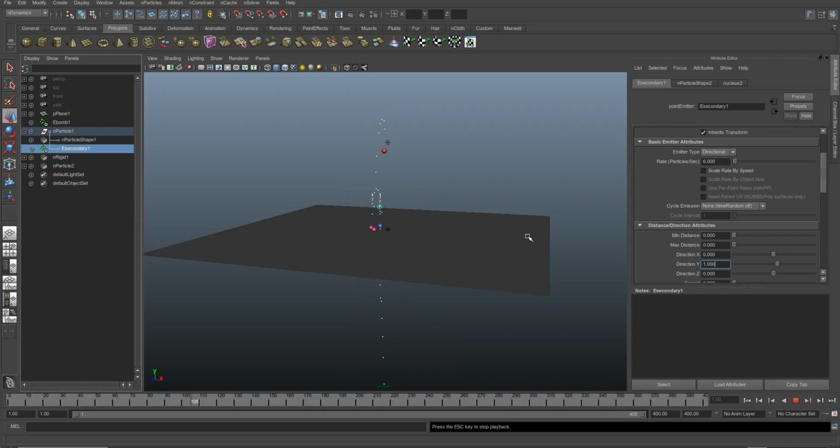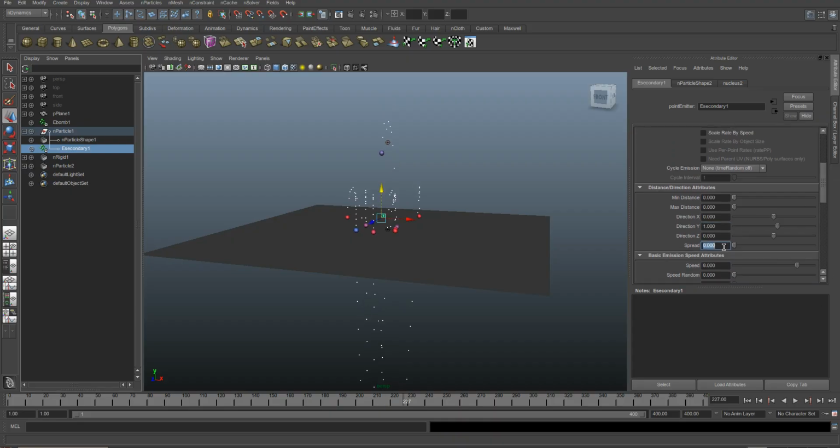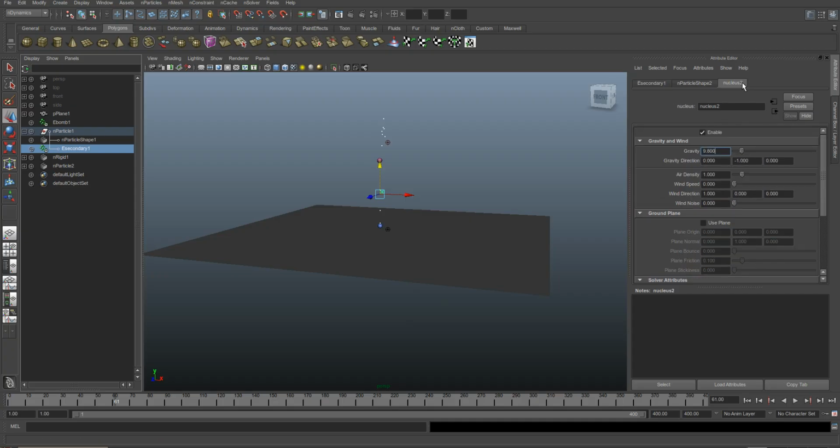Now this is still not very secondary blast like, so in order to take care of that, you can change the spread here. You can think of this, if I put this to 0.5, it might help you visualize it. You can think of this as 0 being straight up, as so, and obviously they're being affected by gravity because our nucleus solvers by default have gravity turned on. If I just turn gravity off on our second nucleus solver here, you can visualize this more easily.